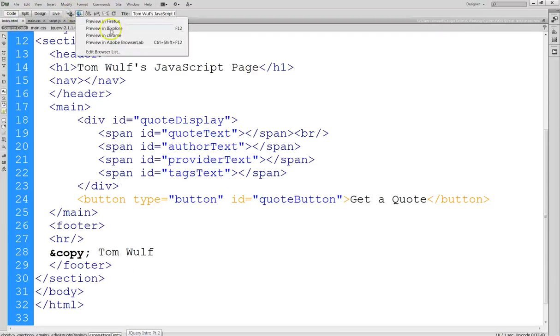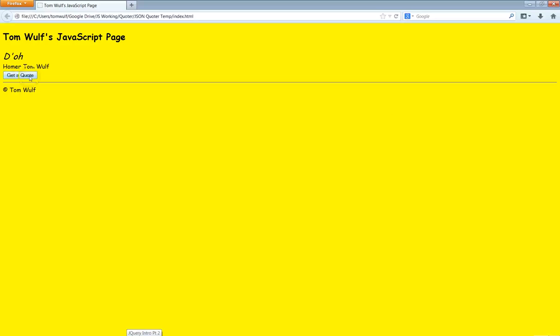So there we go, Firefox, and that's a good sign. Whoops, let's see, reload. Interesting. Oh, there it is. Okay, so Martin Prince, Tom Wolfe, there's the extra fields. You know what, I didn't put any CSS on those yet. I forgot about that. Okay, so it is displaying them.